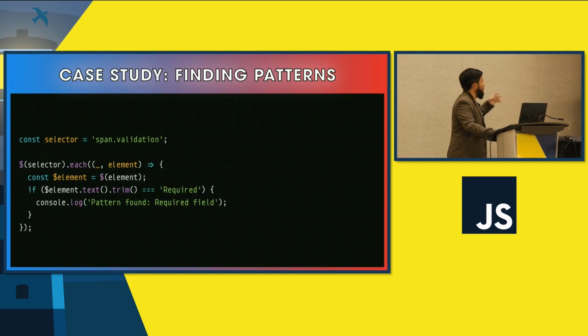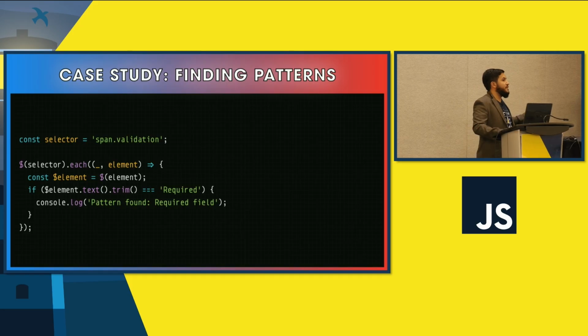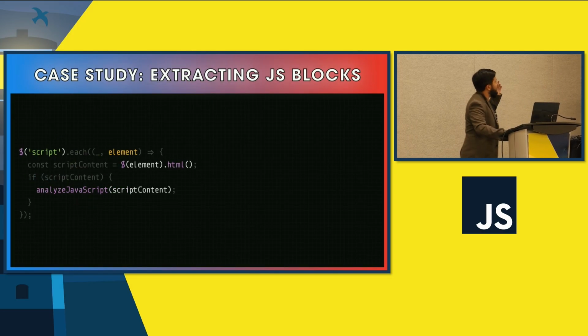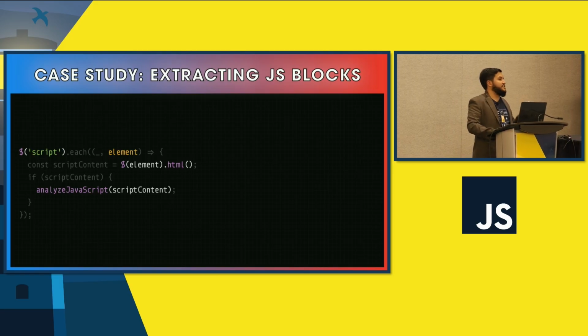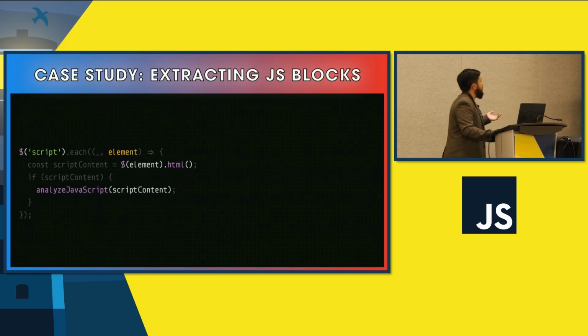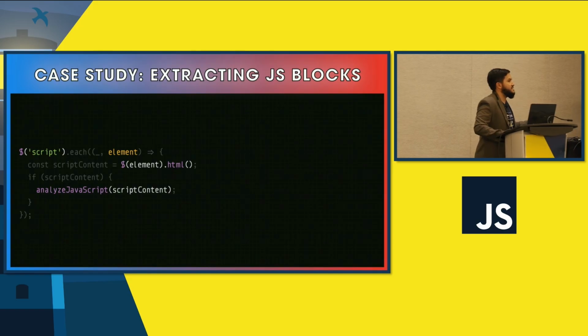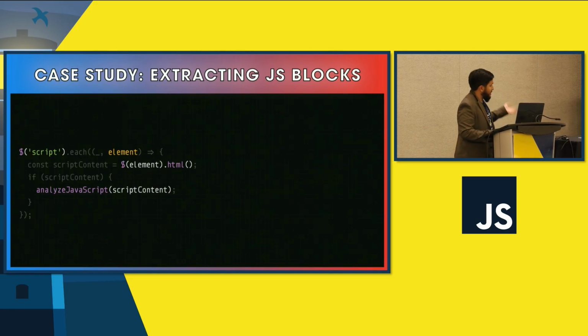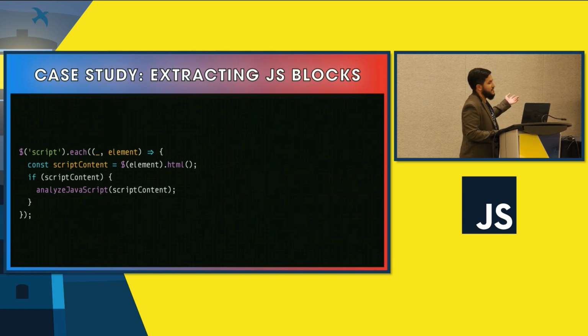And here, we found a pattern. And we can do many different things with those patterns. We can productize this, and if we understand, for example, people want more options to insert extra required validation messages. But one thing that's more powerful than that is understanding the JavaScript code. So also with Cheerio, we can find all the script tags that people are including in those HTML blocks, and we can iterate over them and analyze this code.